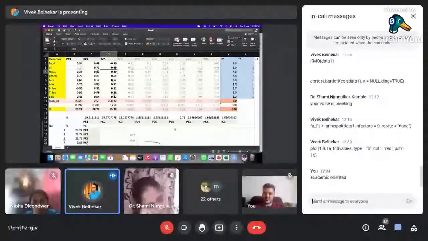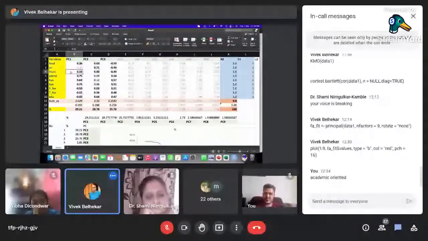The problem is if you look at this data, you would realize classically what a psychometrician calls cross loadings is what we are observing here. That is, one variable, say expenditure on food, is loading on multiple factors. Fruits is loading on multiple factors.